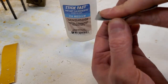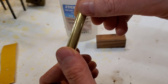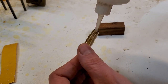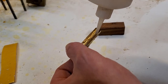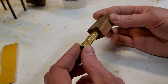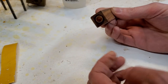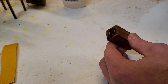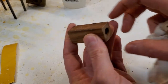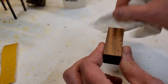Once that's nice and scuffed up all the way around, there we go, beautiful. You can see how it's scuffed up right there? That's exactly what we're looking for. So we're gonna take some CA glue. Use medium CA glue, definitely don't use thin CA glue. It will probably dry before you can even push this entire tube into your blank. So we start it off and make sure to twist while you're pushing this in. That twisting movement is important to help spread that CA glue around. We've got a little bit of CA glue on the end there, and we're just gonna wipe that off. And I'm just gonna let this sit, I don't know, 2-3 minutes should be fine.